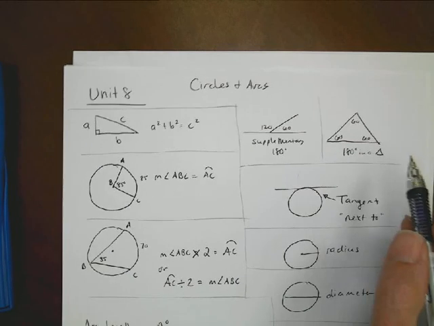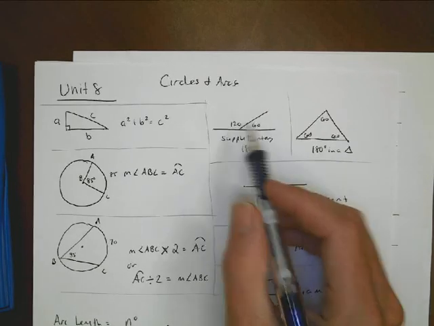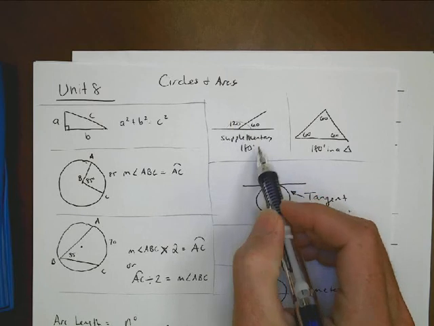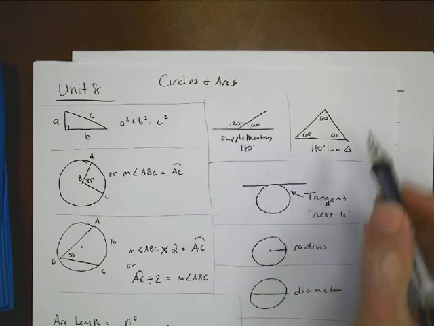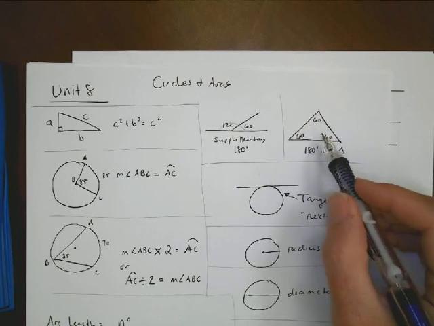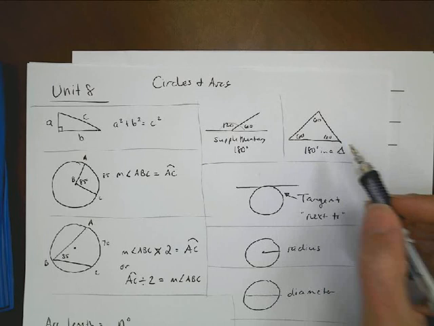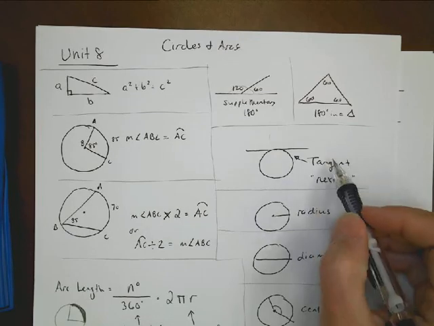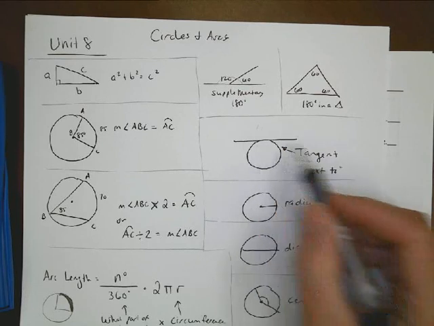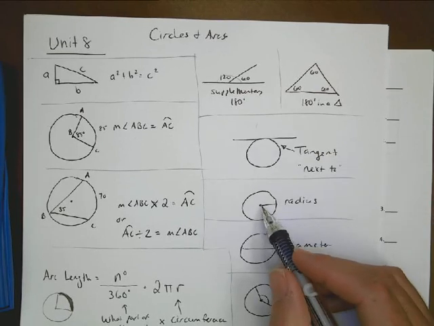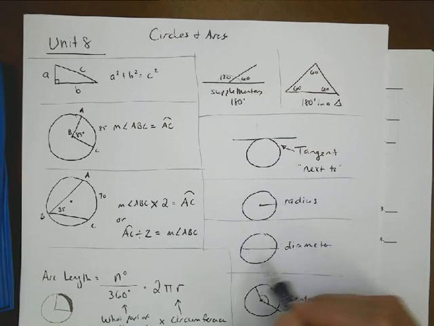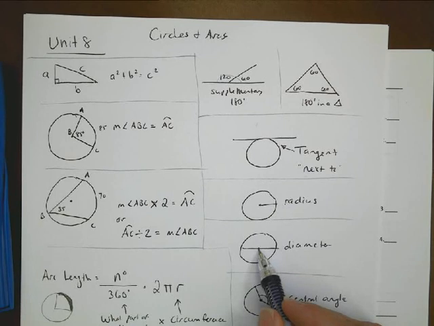You do have to remember some things from basic geometry. Supplementary angles are when you have a straight line and you add the two angles together to add up to 180 degrees. Recall that inside of a triangle, you have a sum of 180 degrees. You'll be talking about things like a tangent line, which means it's next to the circle, not going through it, but right next to it. You have to recall that a radius is half the line from the center point of the circle to the outer edge, whereas the diameter is the full length going across the midpoint of the circle.